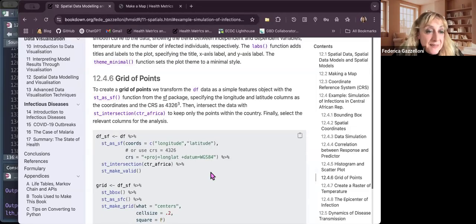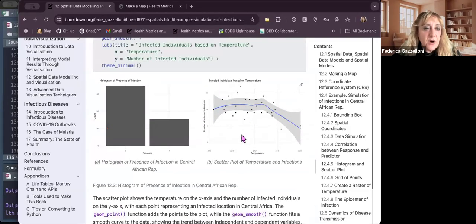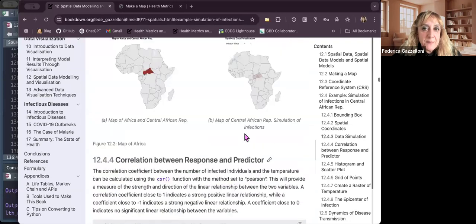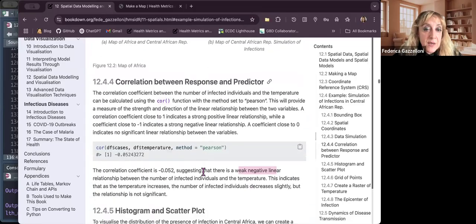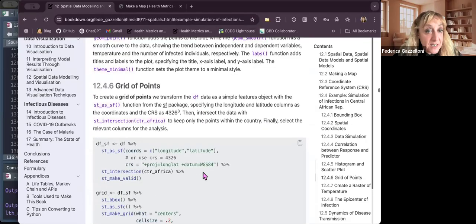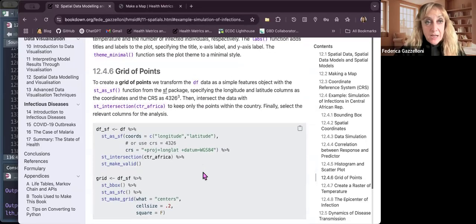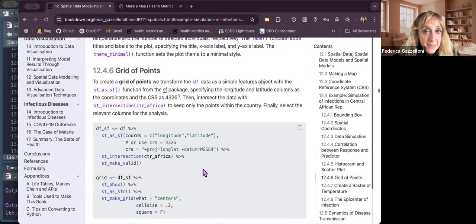But what's happening? We ask, okay, this is fine, this is what's happening within our region, but how can I model these points to see what's happening in another part of the region where these points are not available? I do not have observations for some areas.